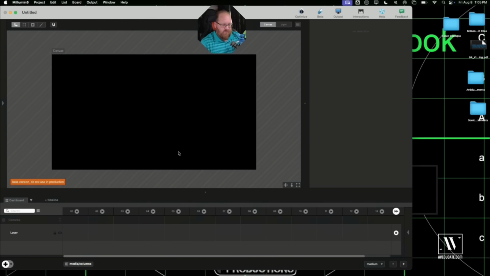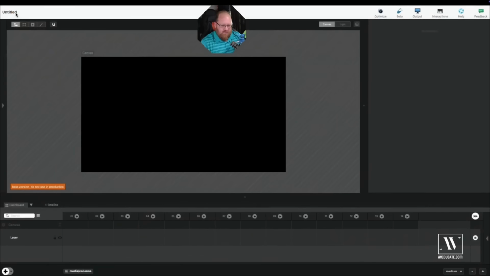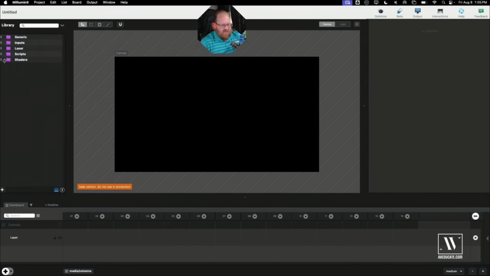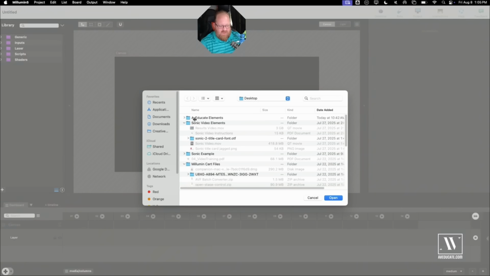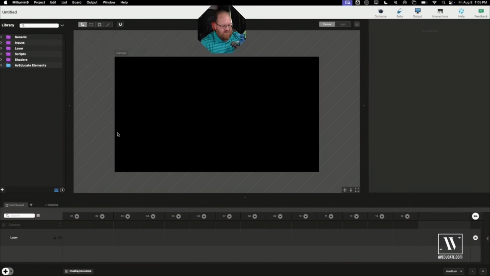As you can see, I'm using a beta version, but I digress. You should still have everything that you need. So the first thing we're going to do is talk about our library over here. We're going to do a Finder folder, right? So we're going to find those elements that you have downloaded to attempt to recreate this. And this is going to be the AV Educate elements. Pull that up. And as you can see inside here, we have all the elements that we need in different folders: your mover lights, your gremlins, and your set elements.